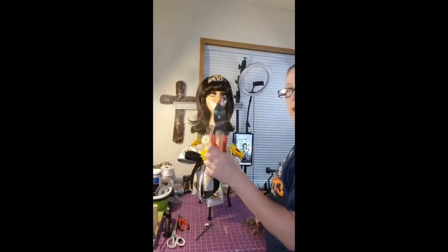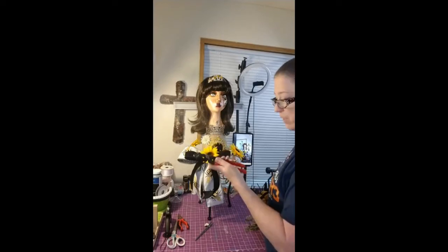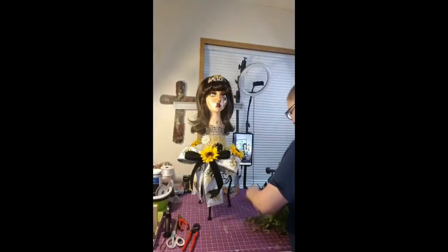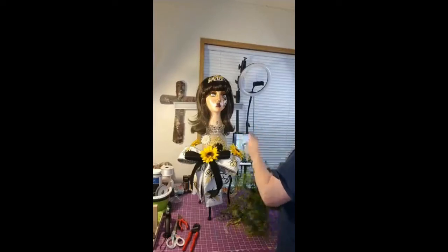You guys, if you're looking for a good pair of pliers, these are awesome. They're by Kennepix, and these are the 7101200. That's the number that's on them. I got these on Amazon. Saves my hands. It does. All right, so I want this to kind of drape down.